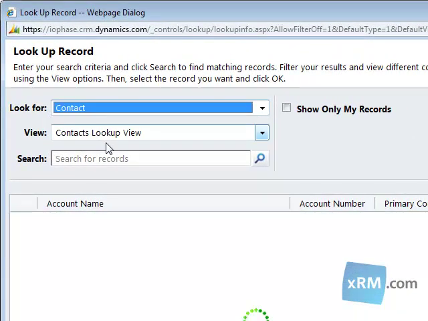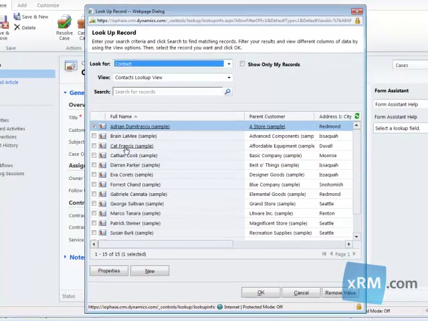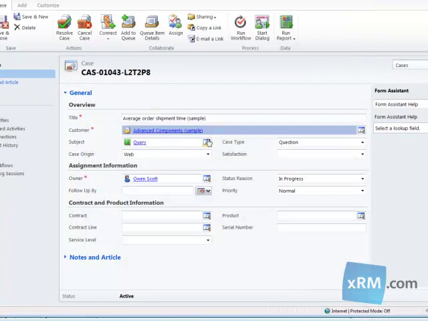A good idea to understand is that when you relate the customer to the contact, in other words, if the case is at the contact level, it'll roll up to the account level. So Cat Francis's account, Affordable Equipment, will also show the case under their cases. If I were to click on Affordable Equipment, create this case for Affordable Equipment, assign it to Cat Francis as the customer, I would see this case in both areas. It's true throughout CRM, just something you should be aware of.